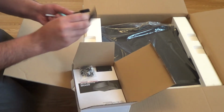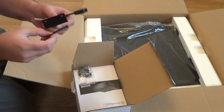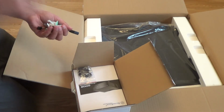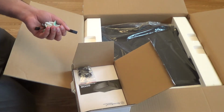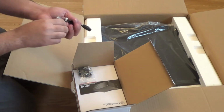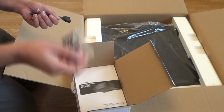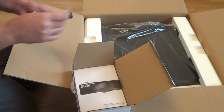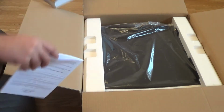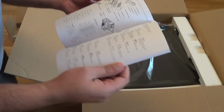These two plates are for an additional hard drive, so it creates another mounting option for a hard drive, which I've seen in another video on YouTube. I think it was by Linus Tech Tips. He actually showed how you could use these to install another hard drive. And then you've got your bag of screws, standoffs, etc. And here's the manual.